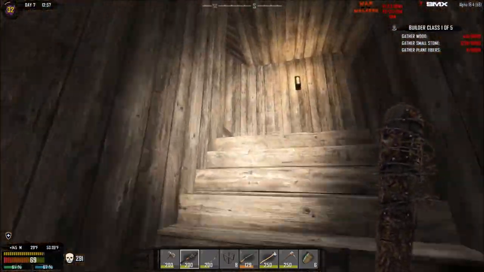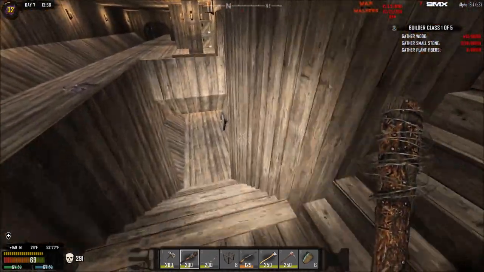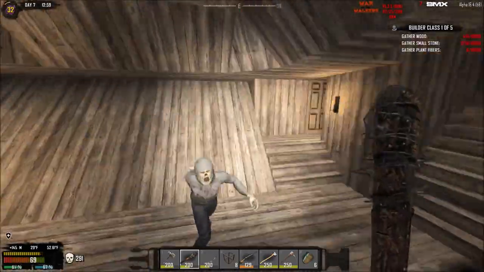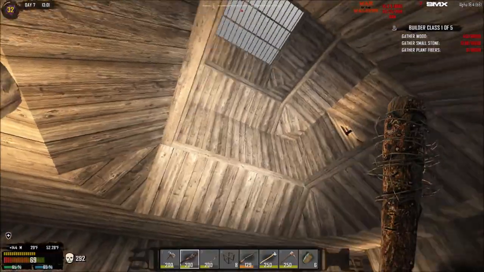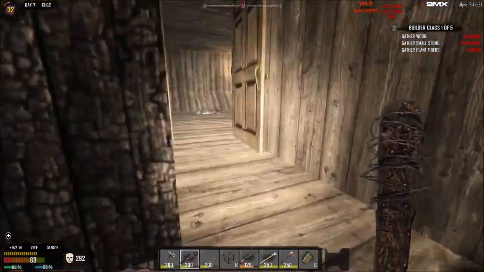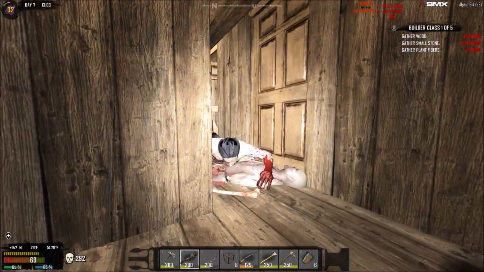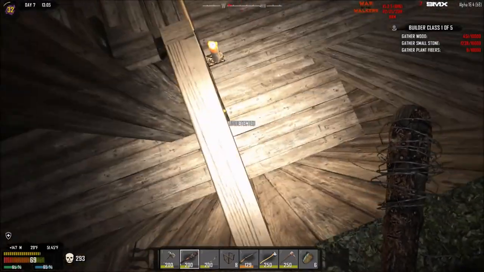Okay, so where did this guy go? Because I need to kill him now. Did he just go downstairs again? Oh, he did. Hello. So just one more. Where are you? I'm actually stuck over here now. So that could have ended very badly.